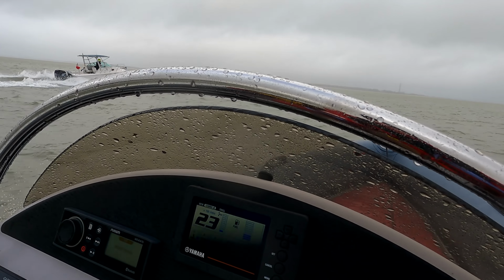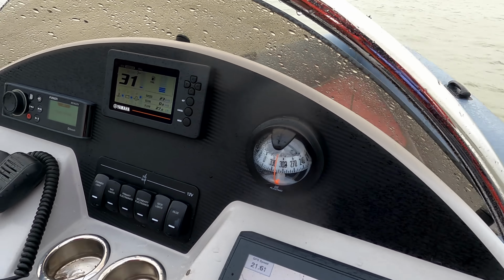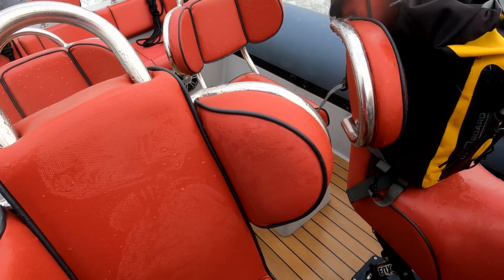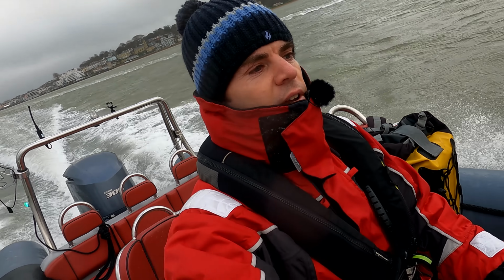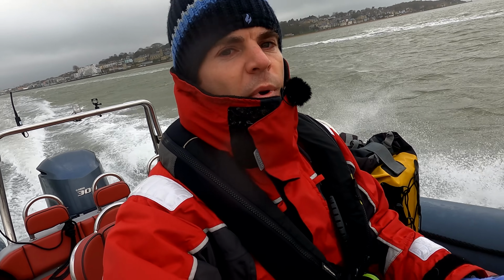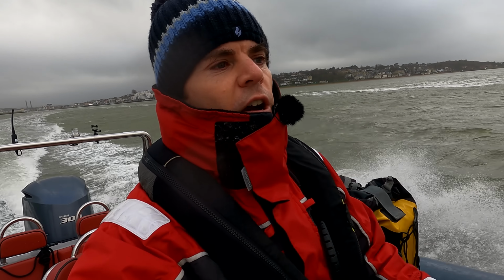So I've got my engine trim right in at the moment, and all we can do now is, say if you start to increase the revs here, you'll see the speed coming up. It's a very comfortable boat. If we just spin the camera around, you can see these helm seats have got the wing backs on, which make it very secure. You really sit down into the seat here, so it's a very sturdy feel when you're underway. Camera might be wobbling around a bit, so it's difficult to do this driving and also filming, but it's a very secure ride.